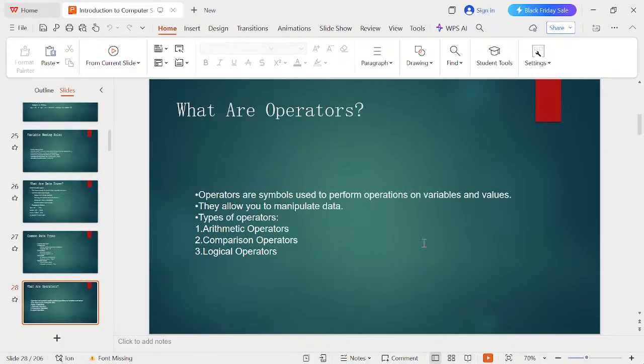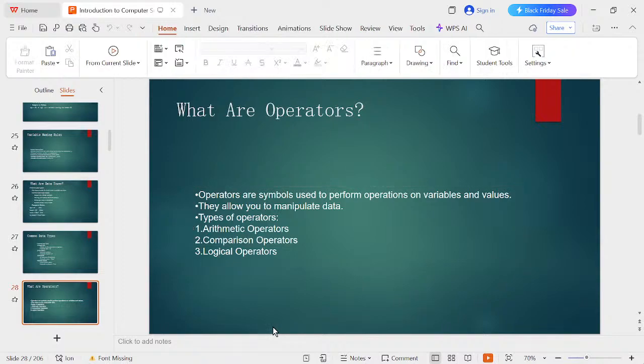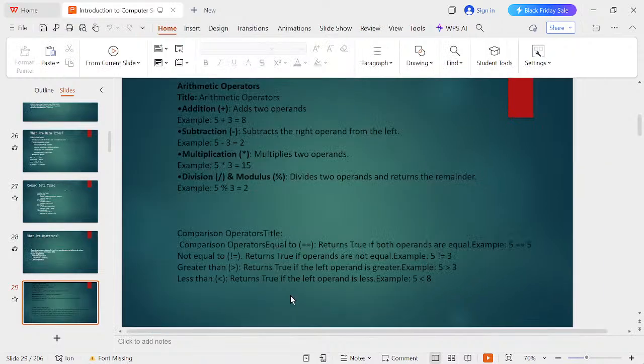Then what are operators? Operators are symbols used to perform operations on variables and values. They allow you to manipulate data. The types of operators we have are arithmetic operators, comparison operators, and logical operators.